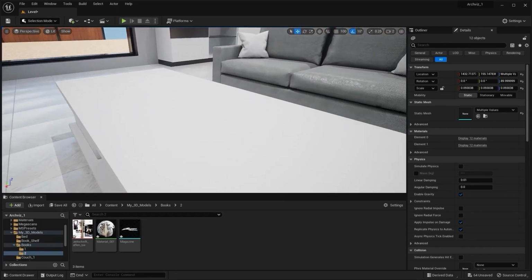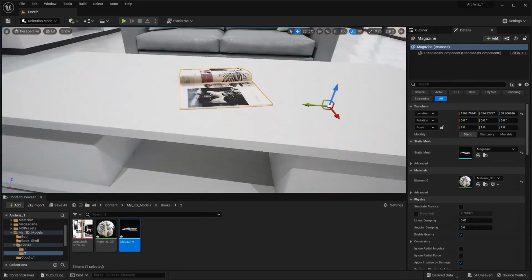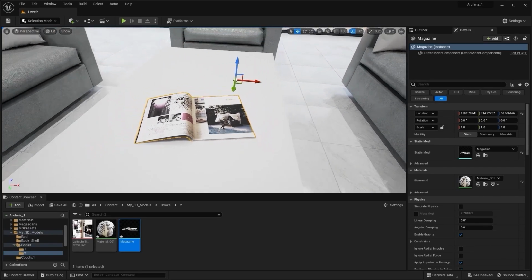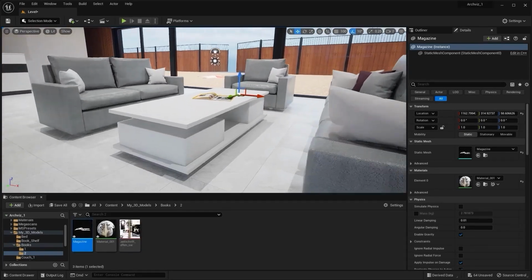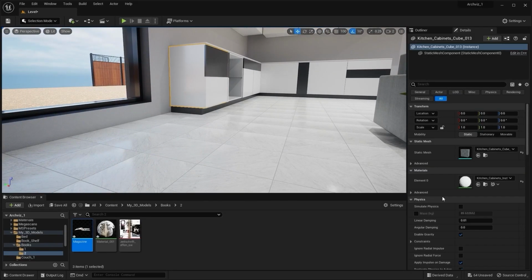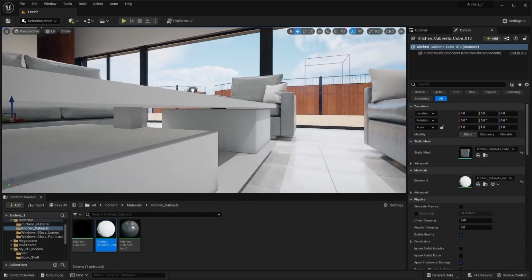Let's move this and drag it onto this table. Let's add some materials to this table. I'll search for this material instance and I'll apply this one on these meshes.